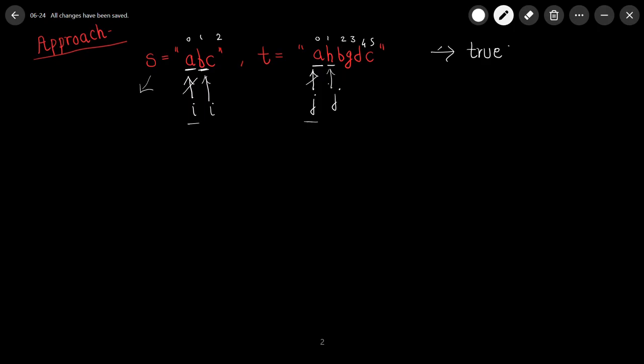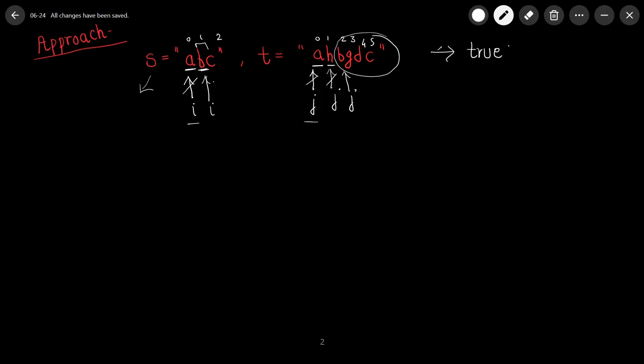When the characters don't match, we just move pointer J, because what if they match in the later part of string T? We just move the J pointer in the hope that we may find the ith character, that is B, in the later half of the string T.